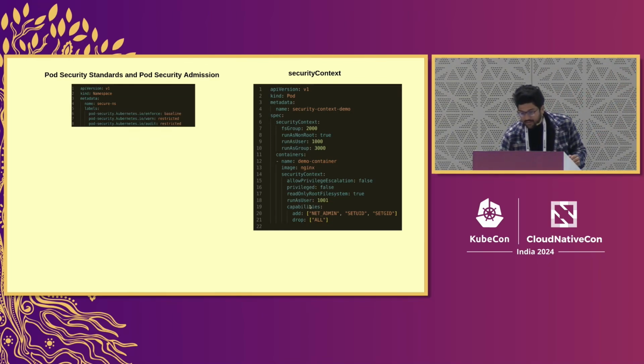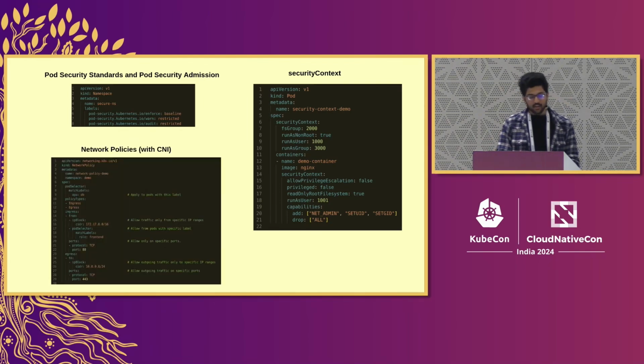We also define the capabilities allowed for the workload, so apart from these, no other capabilities will be allowed, and we drop all other capabilities. We should only apply this when we know what Linux capabilities your application needs, because otherwise, if it needs more capabilities than this, it might fail, or your application might crash.